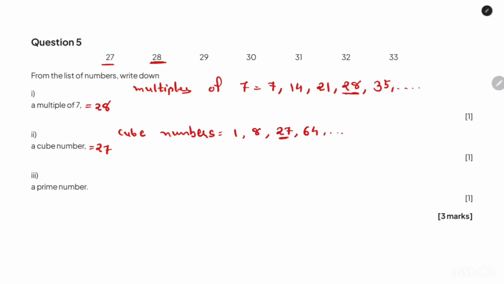And the prime number, we have already done this. Between 30 and 40, 31 is a prime number, so out of which 31 is a prime. And if you see, 29 is also a prime, so you can write either 29 or 31, because in the question they have asked for a prime number, so that means you are supposed to write only one. If you are writing more than one, you will lose the marks. So it's your choice, you write either 29 or 31. I am writing 31. You can also write 29, but don't write both of them.